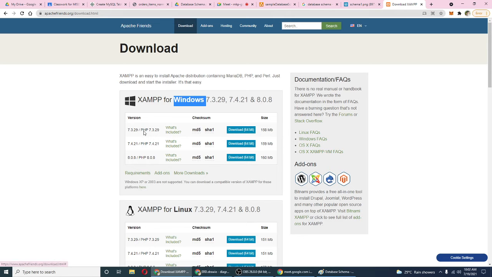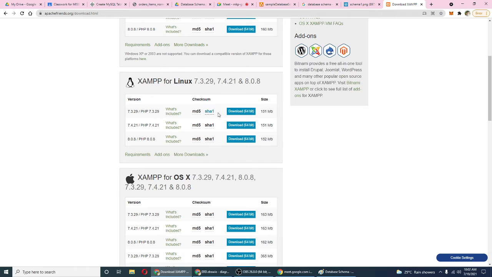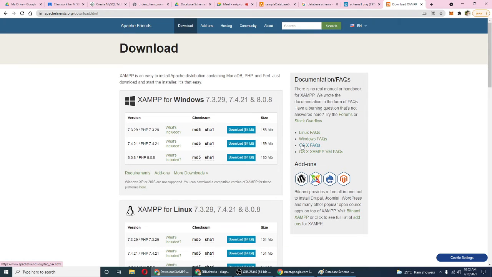But either way, if you want the 7.3, 7.4 or 8 version, this is working. If you are using Linux, then you will be downloading this one, or if you are using a Macintosh operating system, then you can download one of these and then install that in your computer unit.